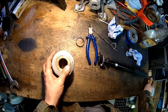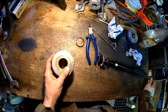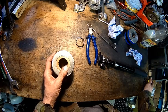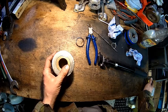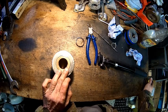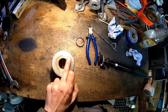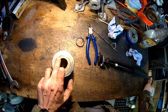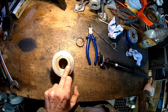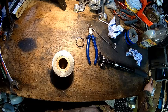So we go on the press, push it down a little bit, and maybe do it in the vise, and then put the circlip on. That's what it is. They hammered it in. I cleaned it as good as I could. You can still see there are some dings and dents here. So I think that was the problem. It was just, well, I don't know what to say here.